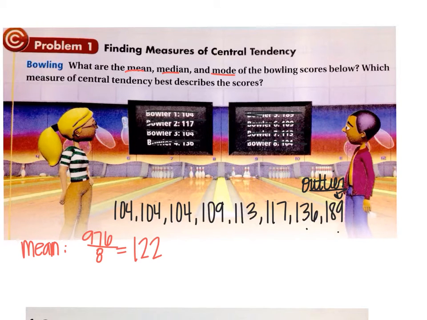Okay, so the median is going to be the middle number. And now this is an even set of numbers. So what I like to do is go ahead and mark from the outside in, and then when I get the middle number or the 2 middle numbers, I'll have my median. Now, when I have 2 middle numbers, I have to add them together and then divide by 2 because you have to find the mean of the 2 middle numbers. So we'll do 109 plus 113 and then divide by 2 and I get 111. So that is going to be your median.